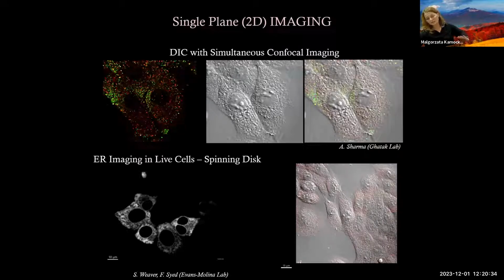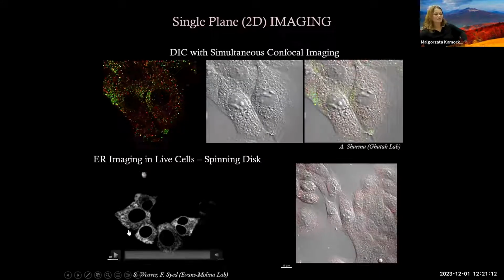And I have to tell you that it happened to me many times that when I imaged some live cell samples, they were infected with mycoplasma, and investigators didn't know about it, but a DIC image can show you clearly inclusions in the cytoplasm, so you can really make that judgment quite easily. So it's always helpful to have this information, and it also helps you to see if some fluorescent signal comes really from the cell or maybe from the area where cells were not present. So it is one of my favorite techniques.